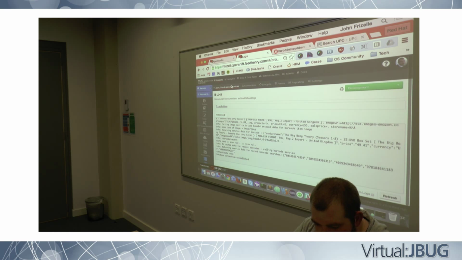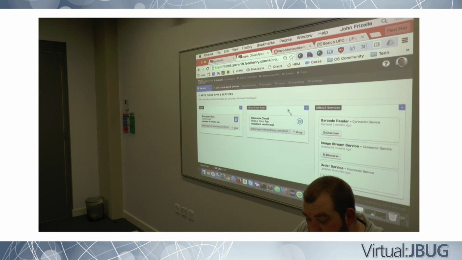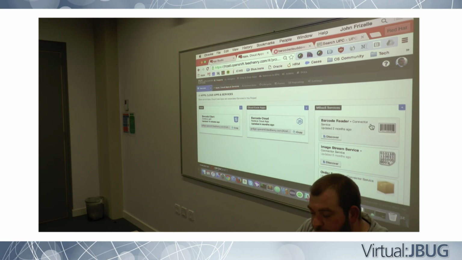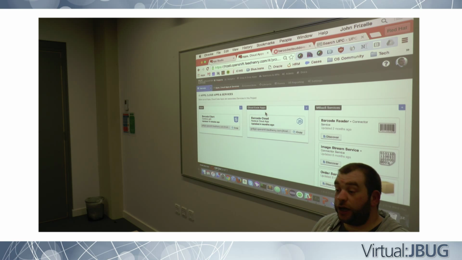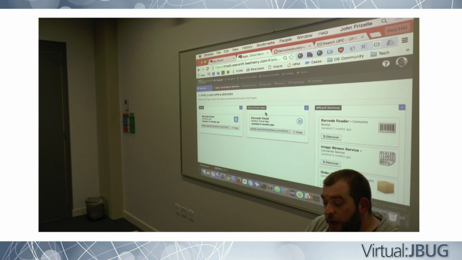Okay, so that's the main kind of details of the client and the cloud. The MBaaS services are actually remarkably similar to the cloud app. They're Node.js applications. You have your data browser, you have your alerts, you have your yada, yada, yada. They're conceptually different in that they can be reused across multiple projects, but under the covers, it's a Node.js application in the same way as this one is.